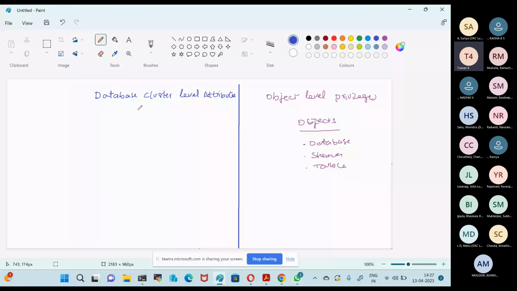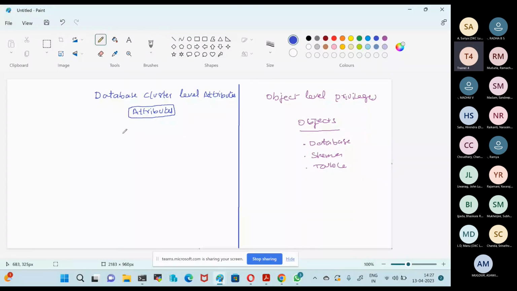They are called attributes. These attributes are equivalent to the permissions or privileges on the cluster. The cluster is nothing but the instance, right? So what privileges can we have at the instance level? Every user should have certain privileges, every role should have certain privileges. Let me tell you what those privileges are.